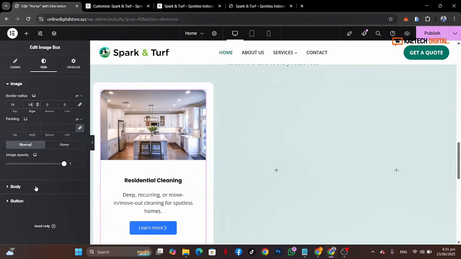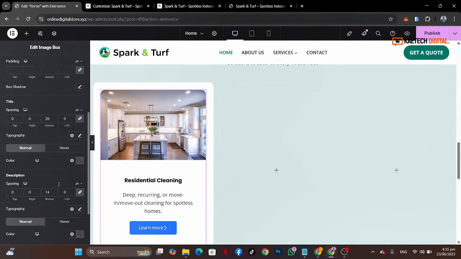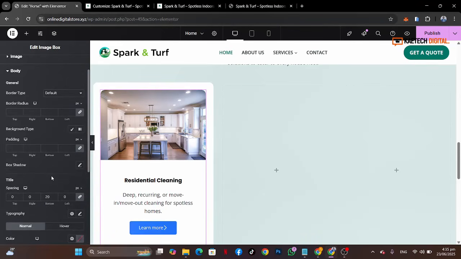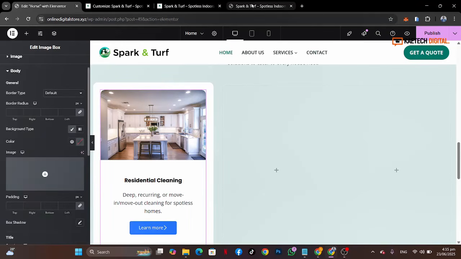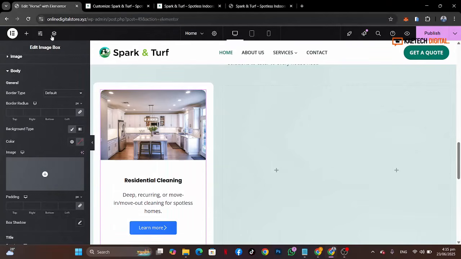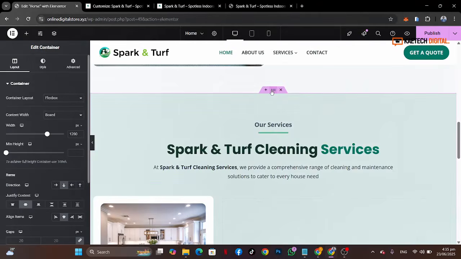And then let's go to the body. With the body, you can change it to suit whatever you want. You see the background over here, we're going to change the background to make it just like this color that we have over here. It's either two things: you can make it this color, or you can make it transparent.